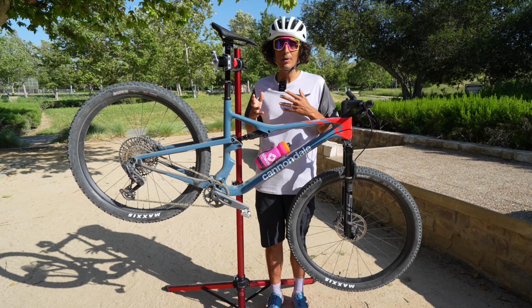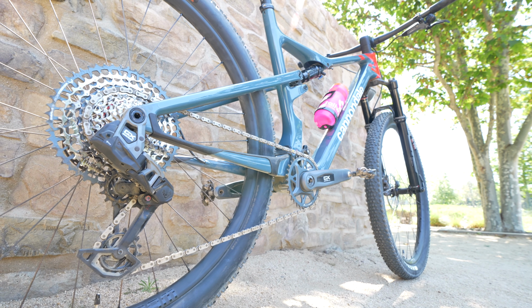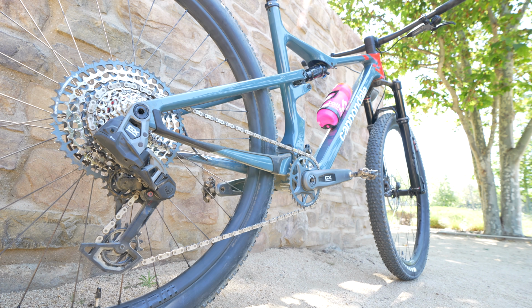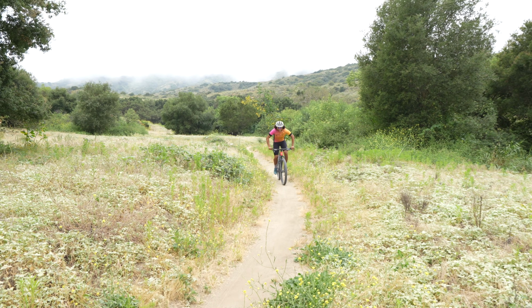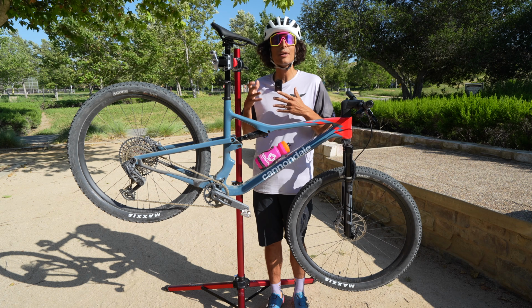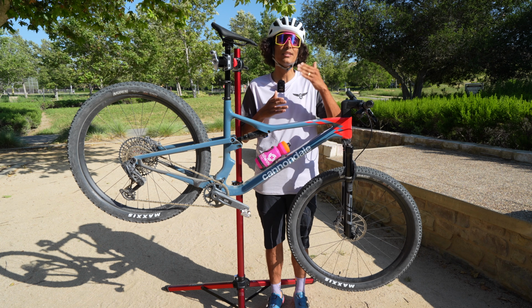The bike itself, once again, is overall a little bit longer than other bikes in this test. Another thing that I really loved about the Cannondale Scalpel is the suspension design. Once again, you guys, this is a single pivot bike like the ASR as well as the Epic. However, it rode completely different than those other two bikes, and I would also say it maybe even had a better pedaling platform. When you got out of the saddle and started sprinting, I could definitely feel that anti-squat had a very efficient acceleration out of the saddle. Now, obviously, I don't think it's on par with the W-Link in terms of out of the saddle sprints, but I do feel like the Cannondale Scalpel was less reliant on a lockout in comparison to the ASR as well as the Epic.